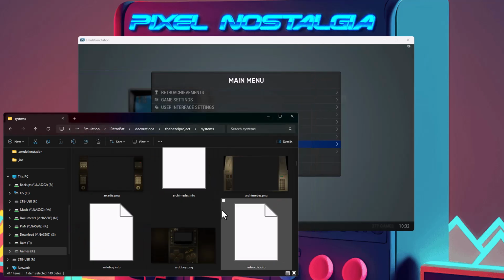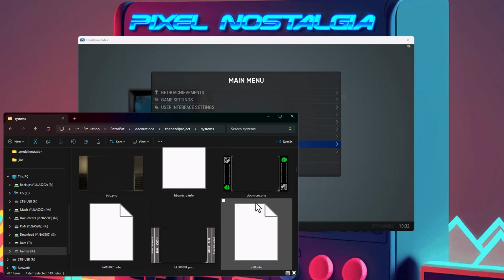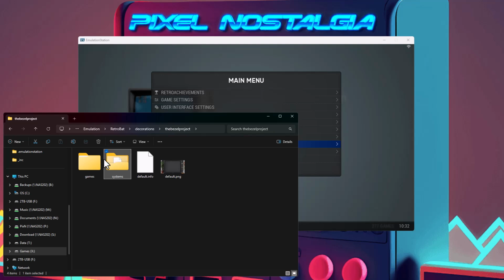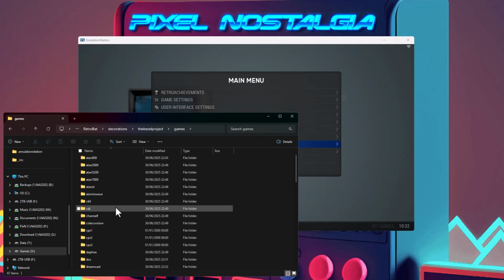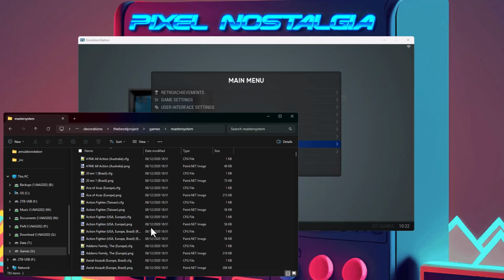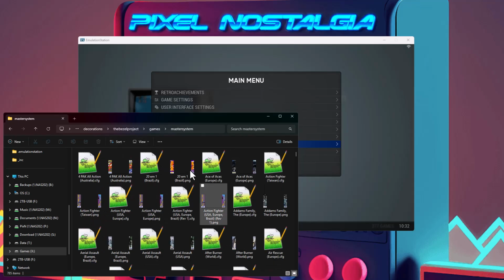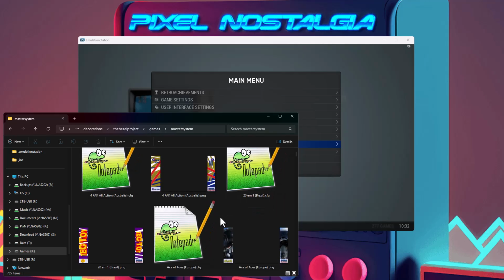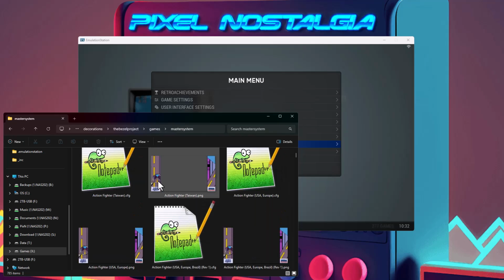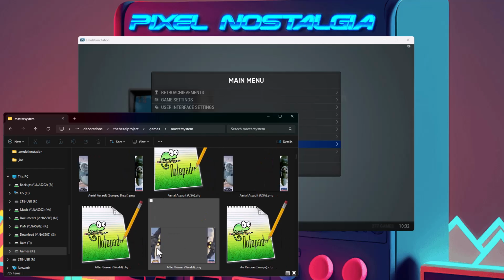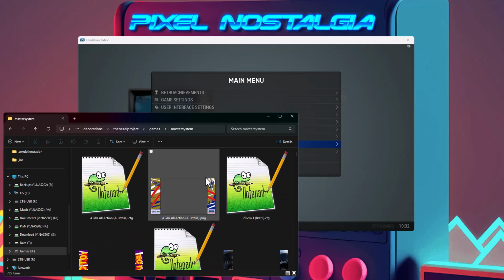But you can see here, they cover most systems, and then also within the games, they have them broken down by system. So we're looking at, in the demo today, the Master System. So you can see down here that you've got all the games. If I show those as images, maybe not quite big enough, you can see you've now got the bezels, but per game, and the bezel is actually themed to the game. Afterburner there. So it just adds to the whole experience. Like I say, this project is an ongoing project, and they've got thousands and thousands of bezels right now.